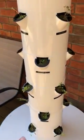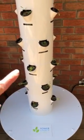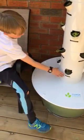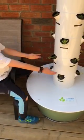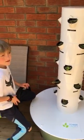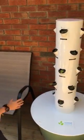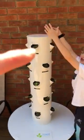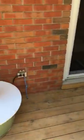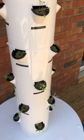So what we can do eventually, we wanted to start with this. This has how many sections? 1, 2, 3, 4, 5. Actually, there's this lid here. The lid has 1, so we've got 1, 2, 3, 4, but in total there's 5. And what we can do later, if this turns out well, is buy separate expansions to make it higher and higher. You can also do a micro one, I guess, which is more for the herbs and stuff. But we did put our herbs right in here.